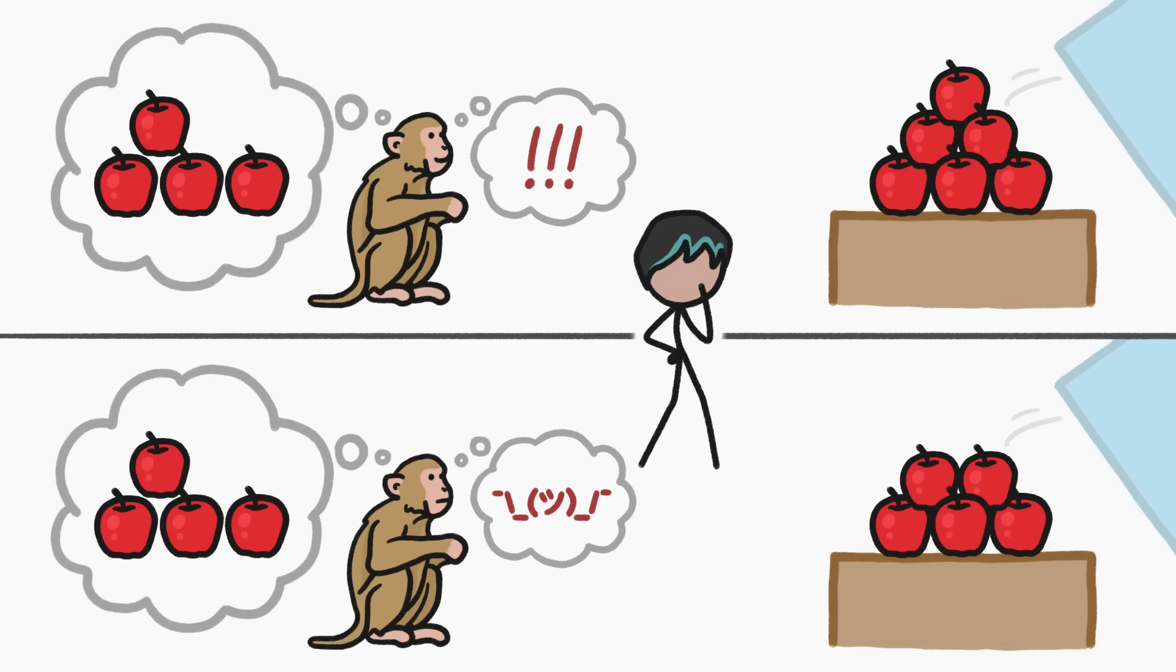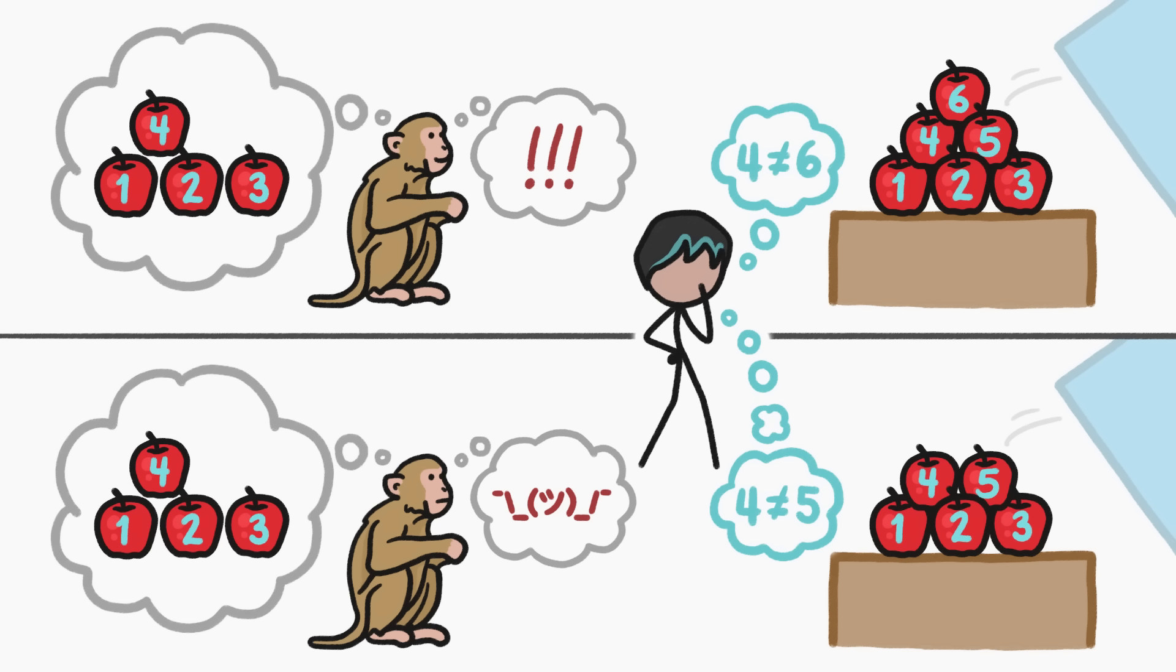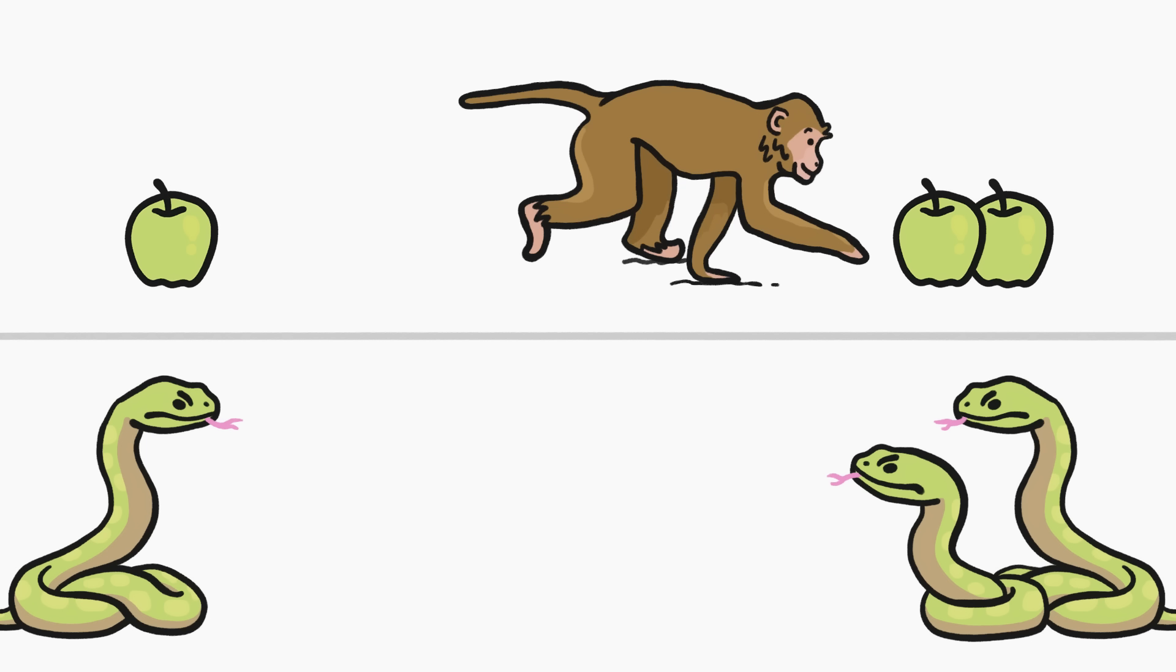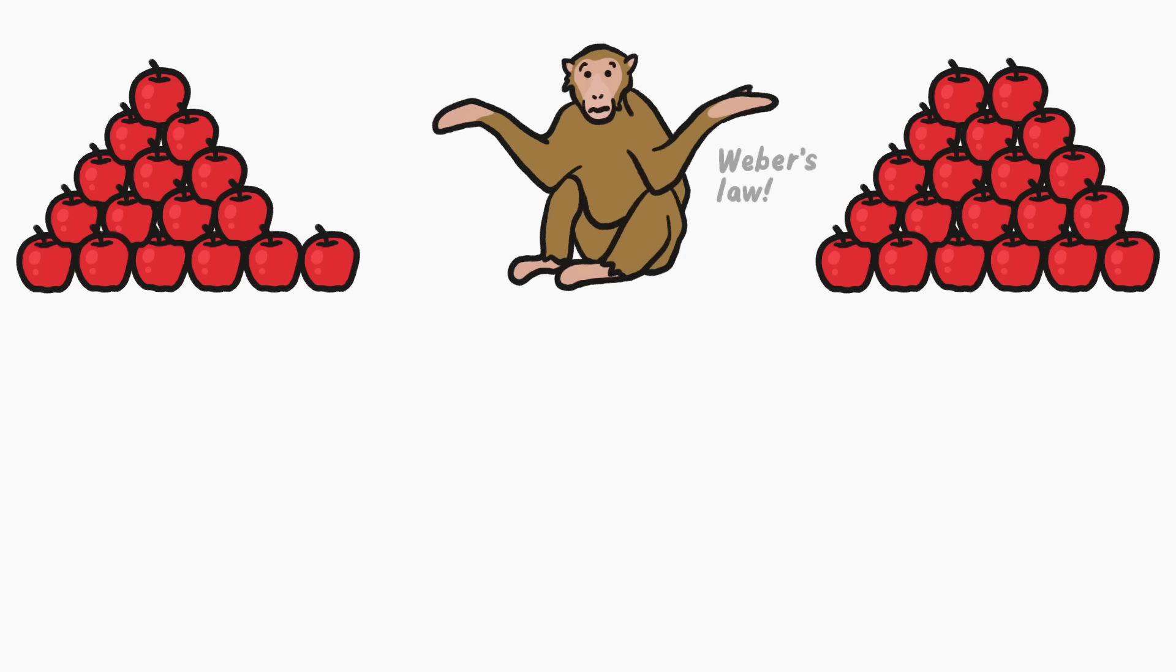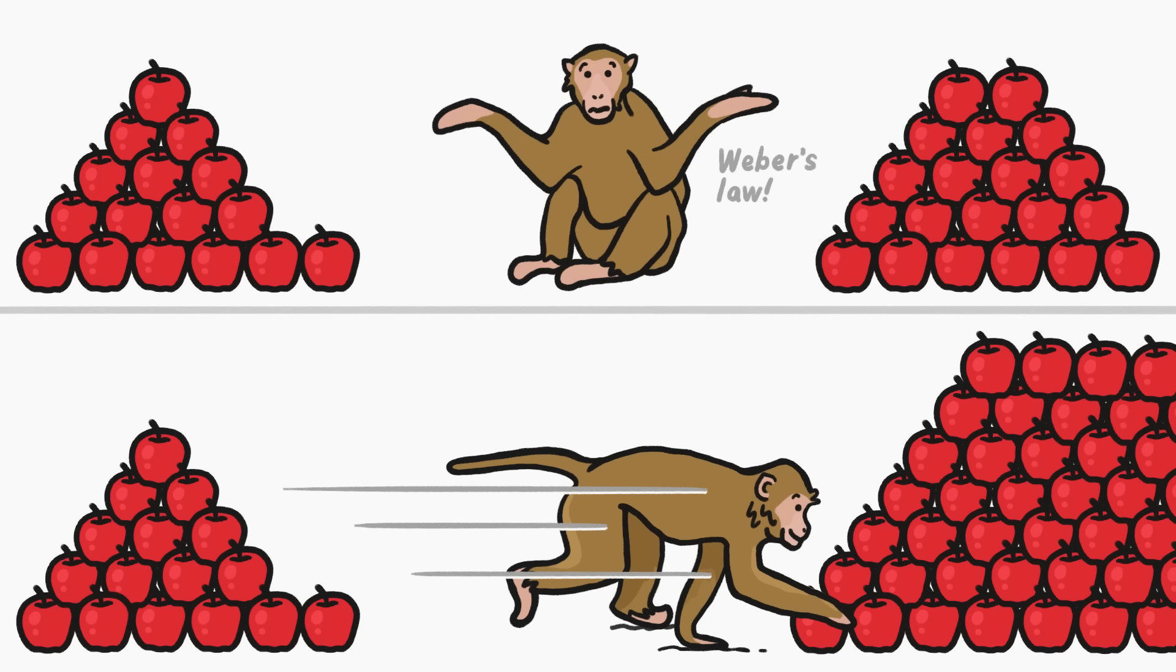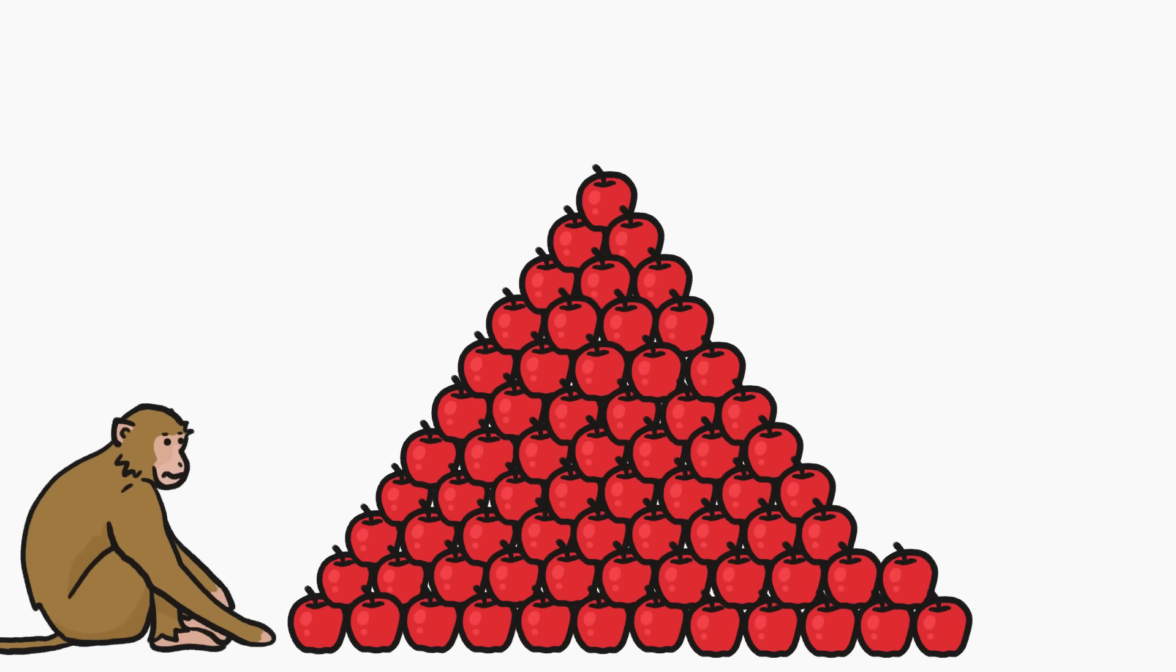Why do animals do this relative comparison, though, instead of just counting stuff? Well, when there's a very small amount of something important out there, like yummy apples or scary predators, it makes sense for an animal to be able to discern small differences between amounts. But when there are lots of things out there, knowing the exact number isn't as important. It's more about knowing when the amounts are different enough to matter. And different enough, to an animal, seems to be a difference greater than 25%, more or less. Being able to specifically count numbers of things may just be a waste of energy and brainpower in most situations.